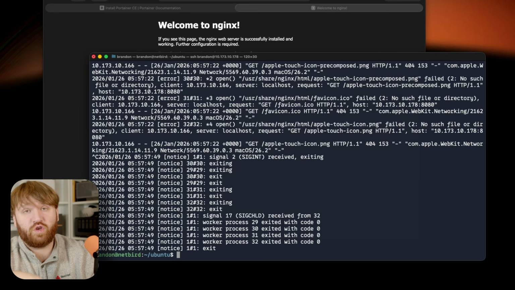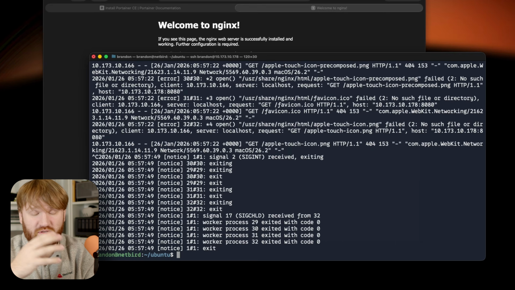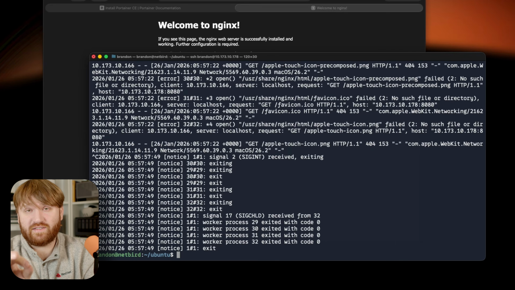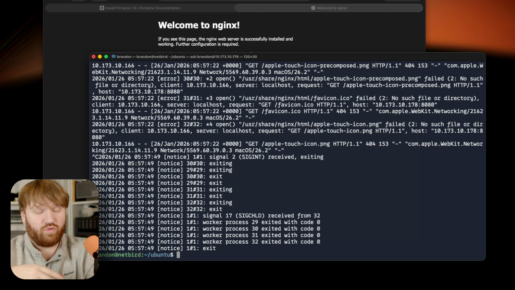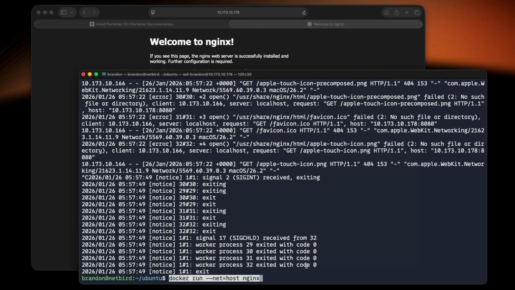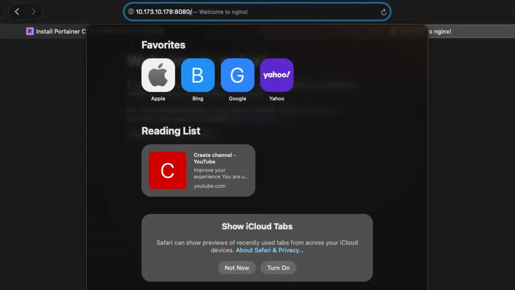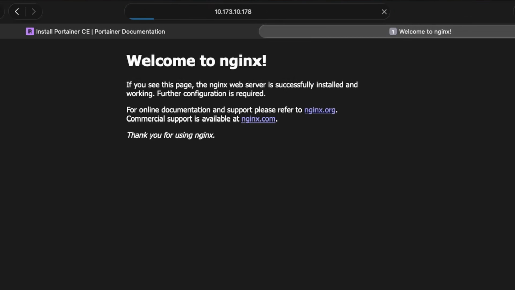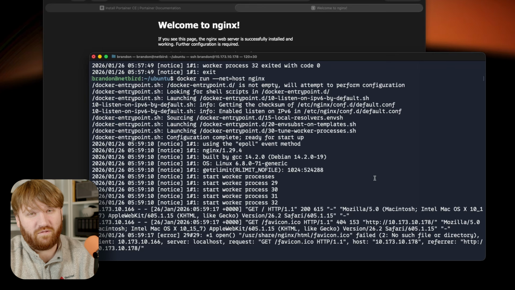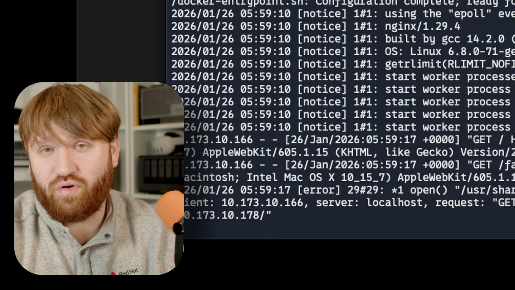There are instances where you may want to use the host network. This gives the container direct access to the host's network stack, which is really helpful when you need high performance or low-level networking. If I ran that again with the net equals host flag, you can see there are no ports there because it's just going to be running on port 80. Hit enter, and that's going to spin up. Now if I get rid of the port altogether, you can see Welcome to Nginx. We're now running on the host. I don't really do that too often. Examples where I might are if I'm running something like Pi-hole, or maybe even a proxy manager.